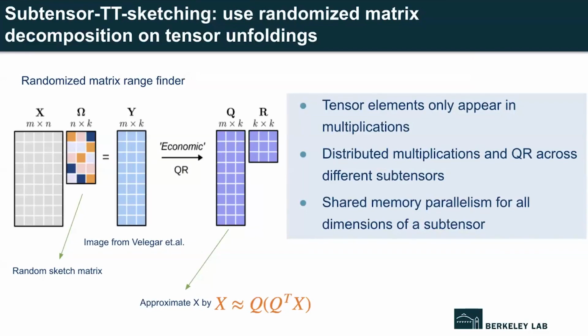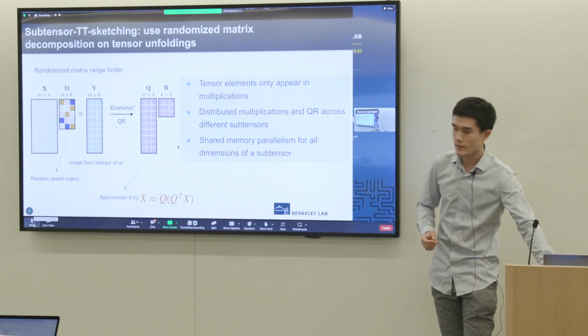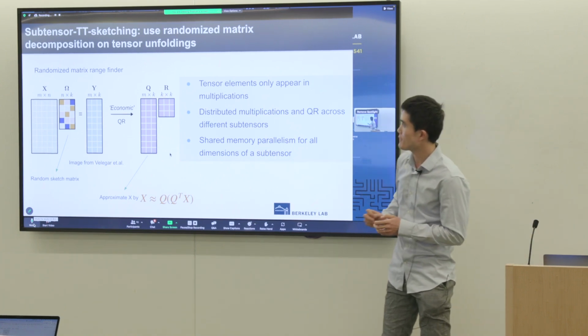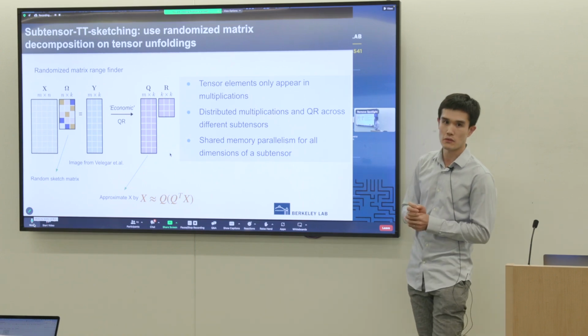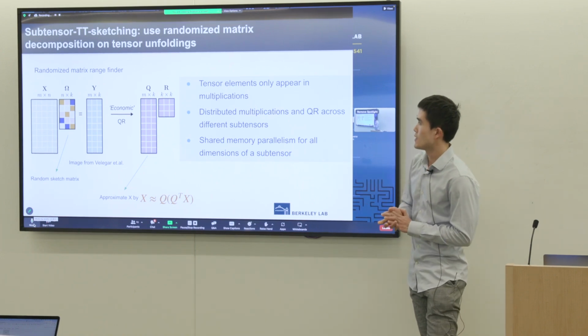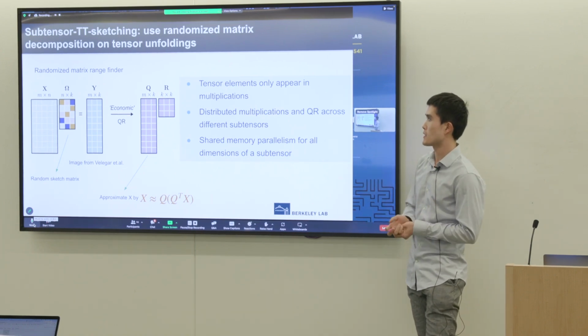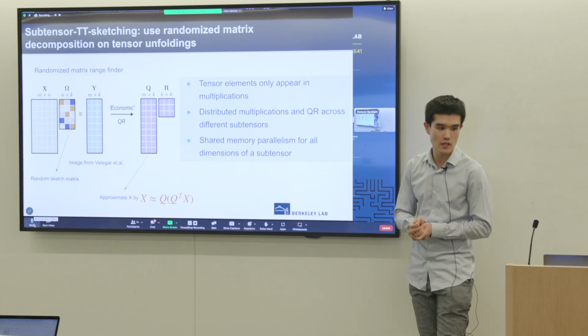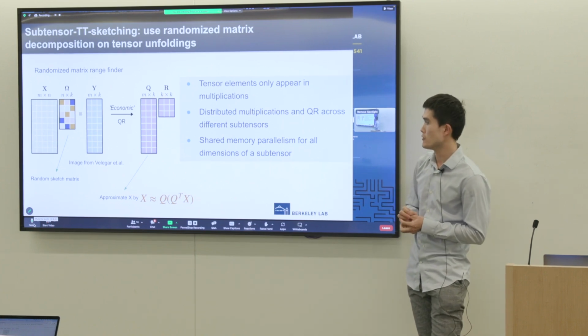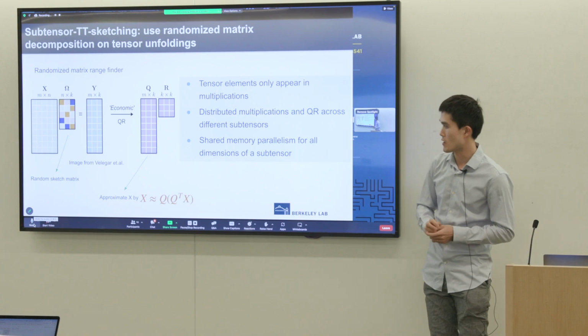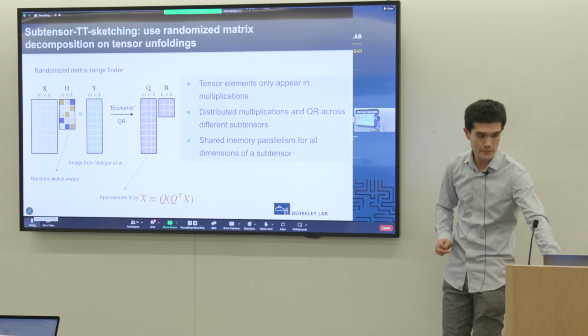which draws from the randomized range finder, a type of matrix approximation algorithm, randomized to calculate a matrix decomposition. Namely, we have the picture on the left. We have the matrix that we want to compress. Then we use matrix multiplications and QR decompositions to find a projection matrix Q, so that we can build our matrix approximation.